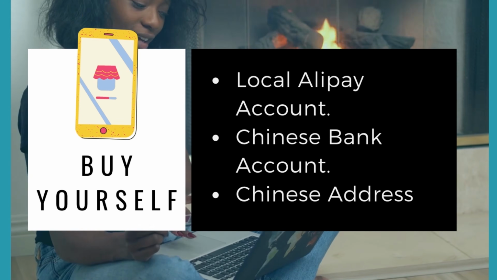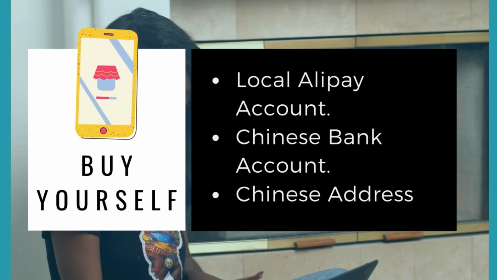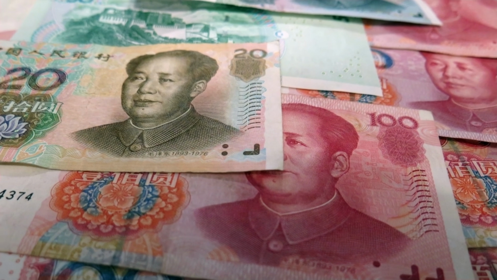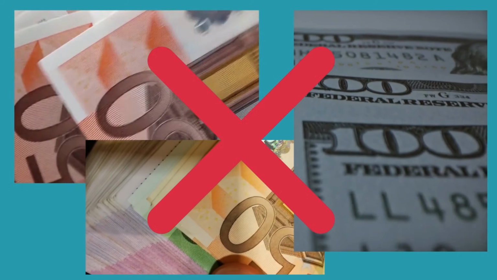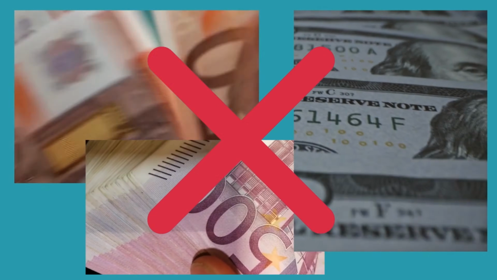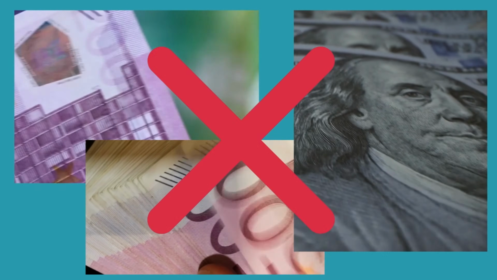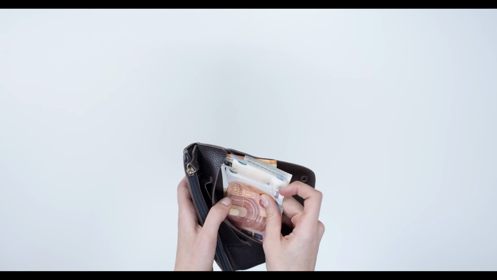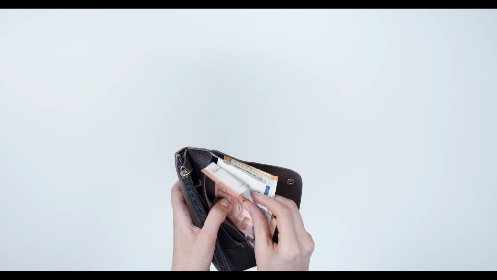Chinese bank accounts do not usually support online or remote account opening, so you actually have to go into a Chinese bank or office in person to open an account. And because 1688 is mainly for local Chinese buyers, they only accept the renminbi, also known as RMB, and that is just the official Chinese currency. Their bank accounts do not accept US dollars, so you cannot use US dollars or MasterCard or any other currency or payment method to be able to buy products from 1688.